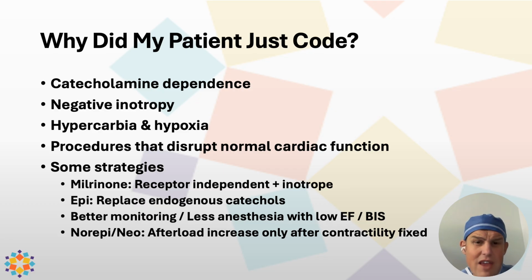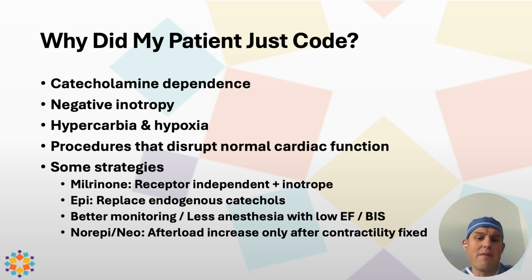So when we see hypotension, think, what is the problem? Is it cardiac output or SVR? And then what is the source of that problem downstream when it's cardiac output? Is it stroke volume or is it heart rate? And if it's stroke volume, is it a preload problem? Is the patient just dry? Did they lose all kinds of blood? Is it an afterload problem? Are they clamped down and we're just unable to eject blood? Is it a contractility problem? And if it is, let's think through some strategies. Well, milrinone is a really helpful strategy.